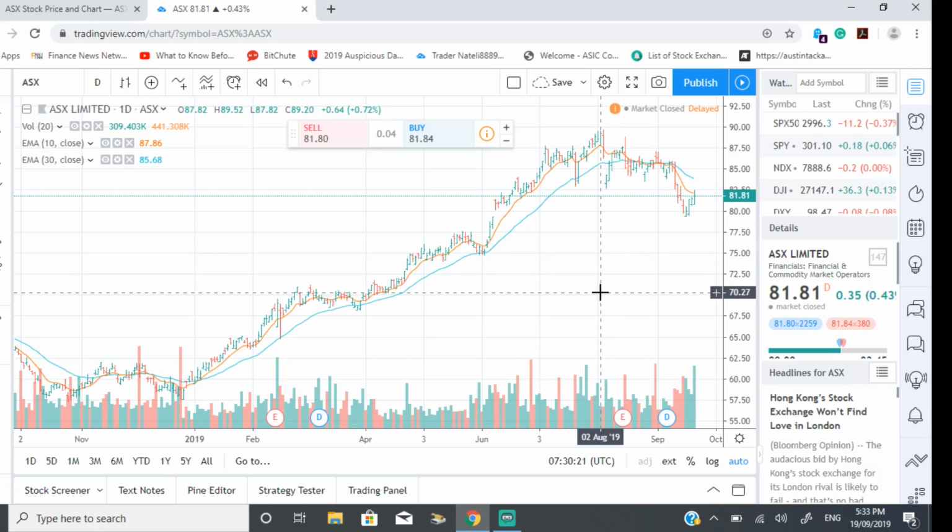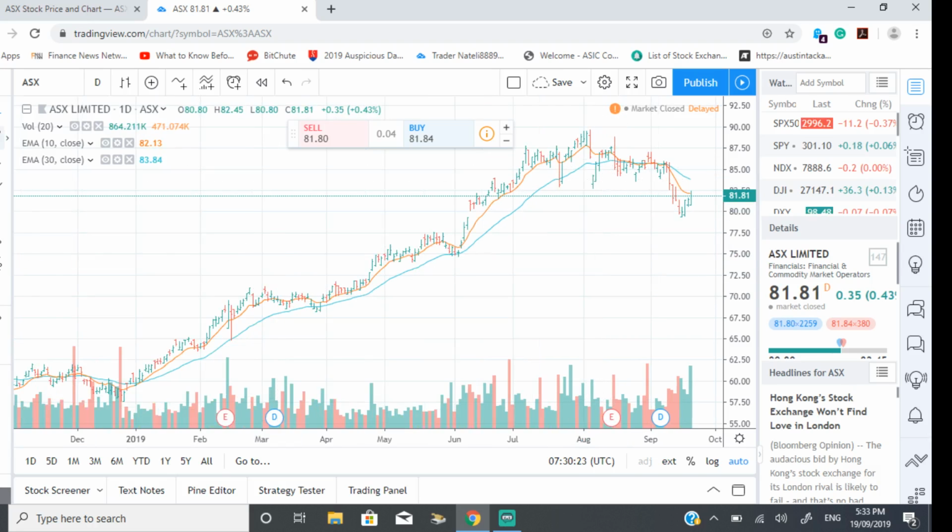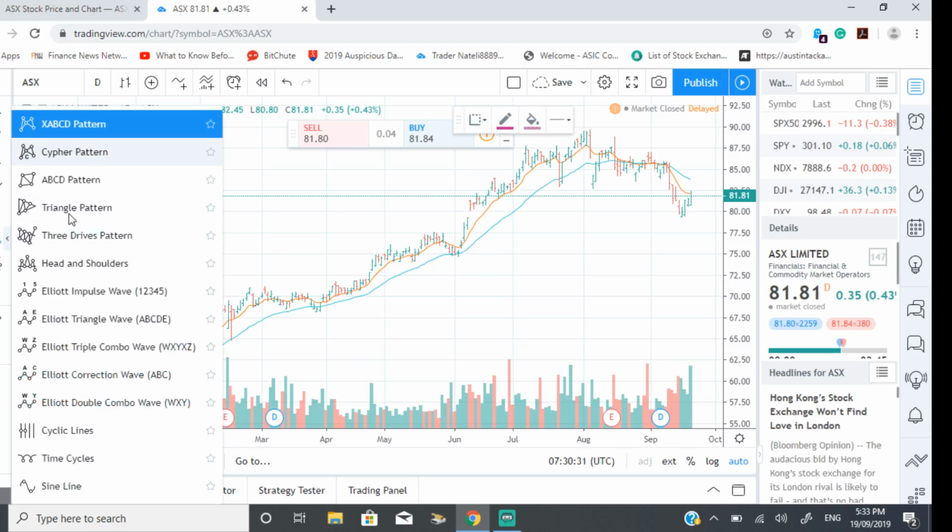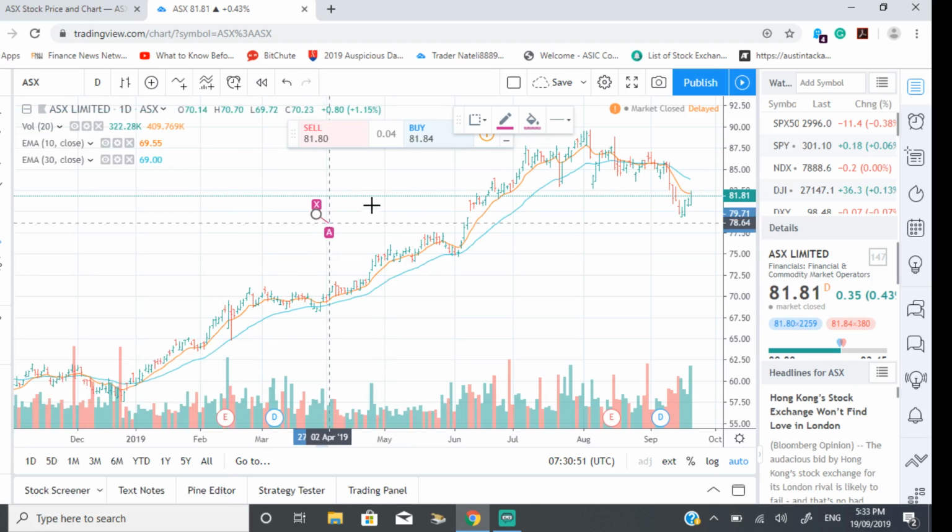Now, the other thing I want to point out to you is that you can use the chart, the lines here. So there are a couple different ones. You can even do, what do you call this, patterns. So there are different types of patterns you can put on. So if you've done the Method of Investing course, the free course that I offer, you can then put those patterns on, and it actually helps you to identify where the market is, so you can do some calculation. You've got time cycles, single lines, and all that, so you can actually use those ones. That's the timing stuff that you can apply.